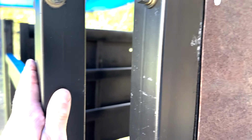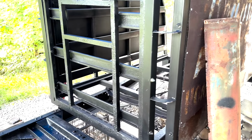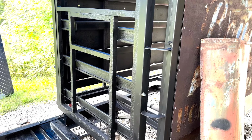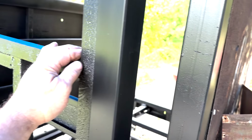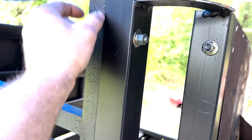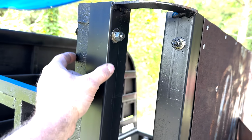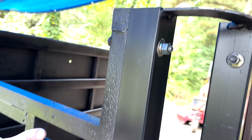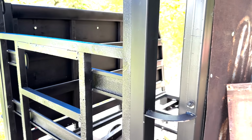I may overlap it on the front here. Yeah, I may overlap it on the front only because I've got this little short thing there. I'd rather it be wider. So what I may do is bring this piece to here and then this front piece right here over to here. Yep. I think that's what I'm gonna do.